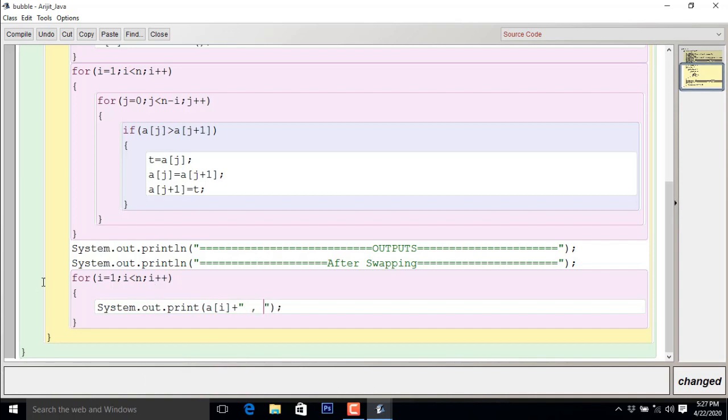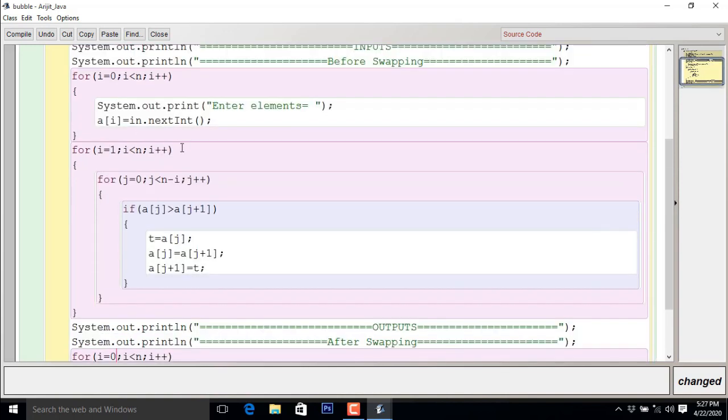So for this one, i equals to, it will be from the 0th location, because i equals to 1 is for number of passes. So remember that, just write here some comment line, so it will help you whenever you write the coding. And here it is number of inner iteration. Okay, I hope this will be clear.